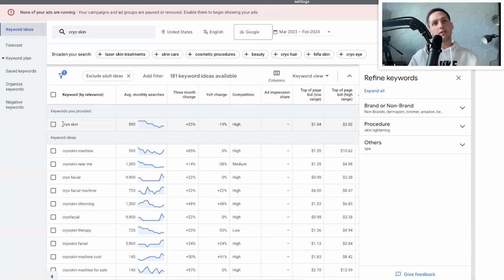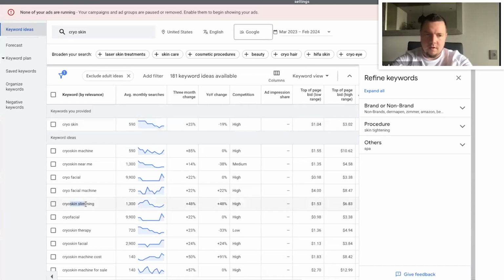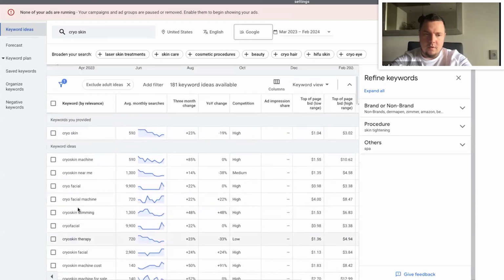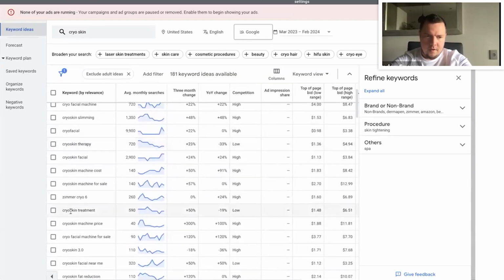I also like cryo skin med spa. I think people looking for a cryo skin med spa, that would work. Slimming, this is a good one. Cryofacial, that's a service. That's probably a little broad, but you can try it. Right here, treatment, another good keyword.